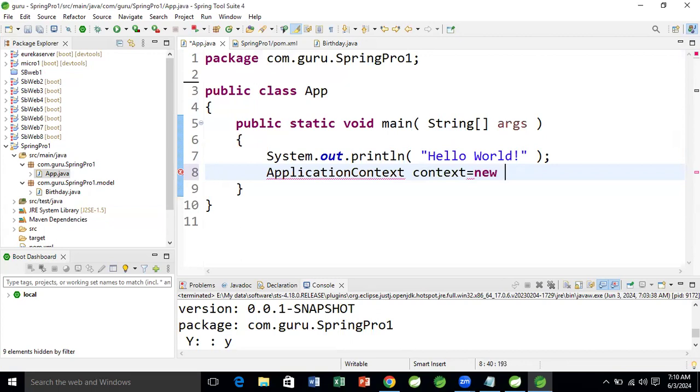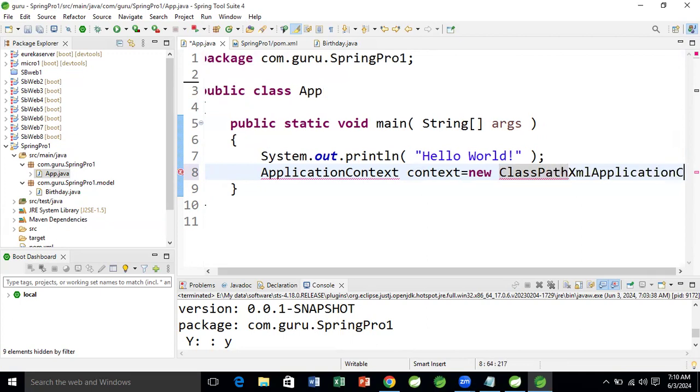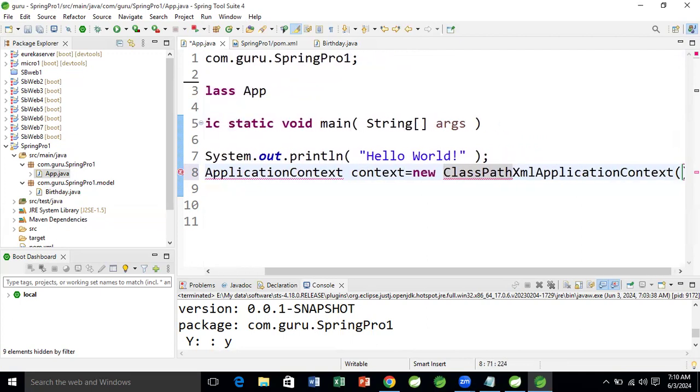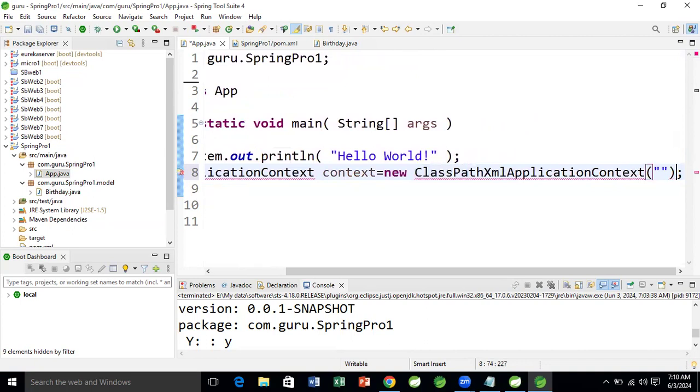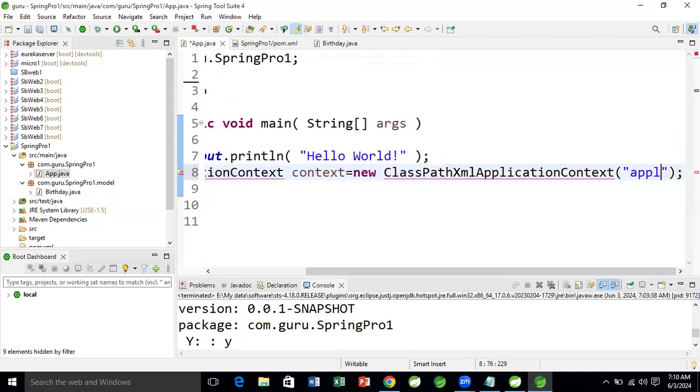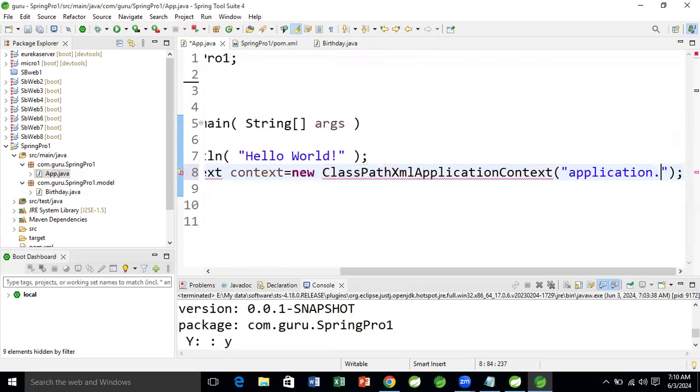The name of the implemented class is ClassPathXmlApplicationContext, and we can specify the name of the XML file. So I have declared a name, the name is application.xml file.